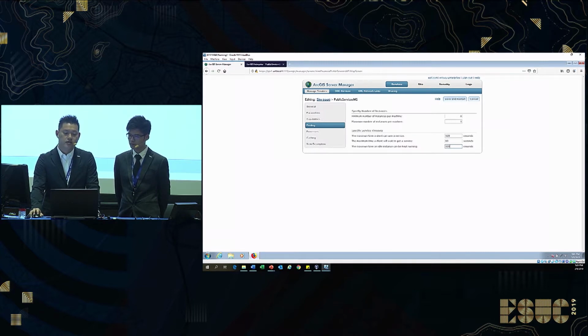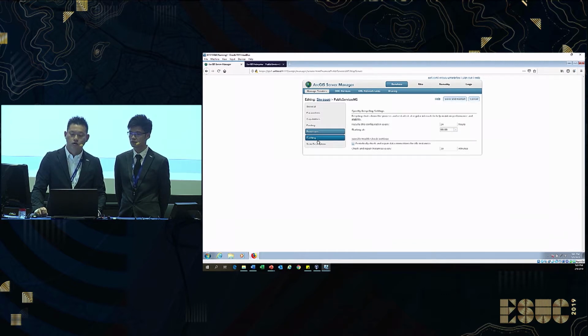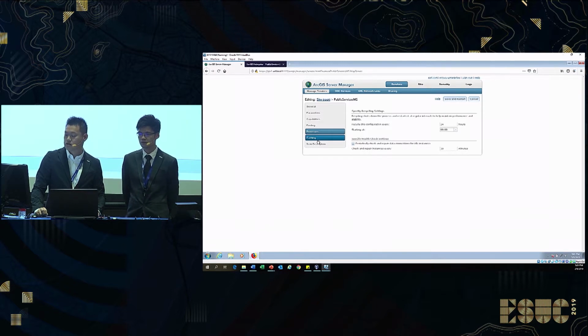Okay, last but not least, recycling service, which can be found in the process tab. Recycling will destroy unusable services and replace them with fresh new services. It will also reclaim resources taken up by the stale services. Recycling allows you to keep your pool of services fresh so as to maintain steady performance.